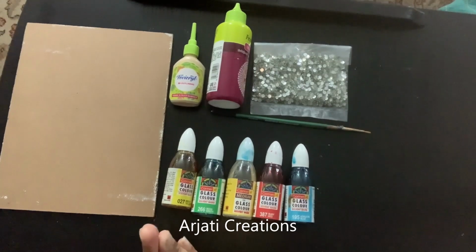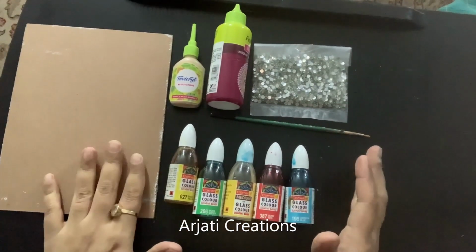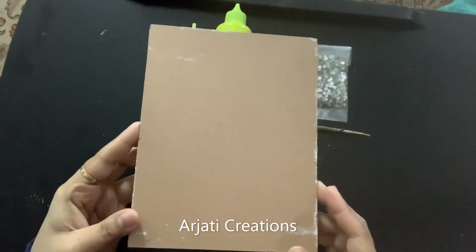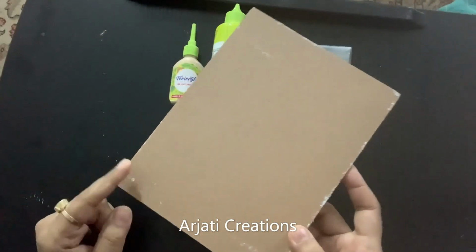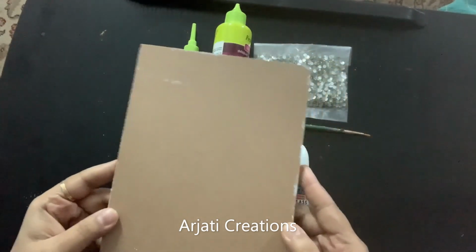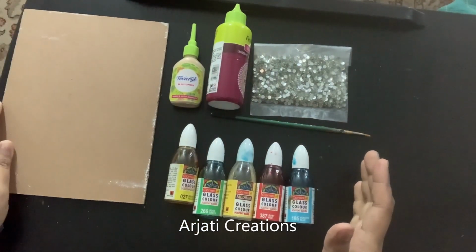You have just seen the beautiful Meenakari painting that we've made. So let us now discuss what all material you need. First and foremost is a piece of plywood, or an MDF. This MDF is 20 cm by 15 cm. You can take a bigger or a smaller size depending upon the availability.